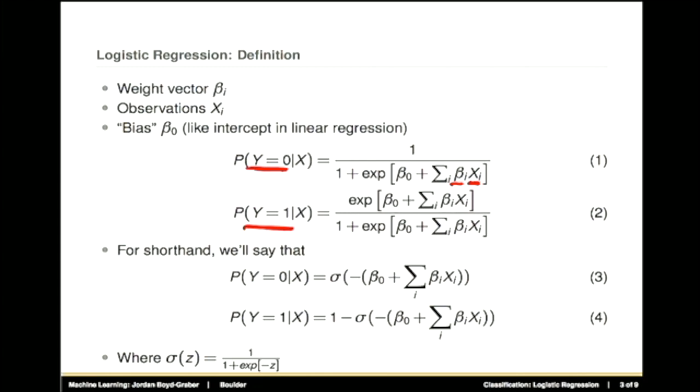So let's think about this a little bit more. What if all of your betas are zero, what is the probability of each of your y's? In that case, the probability would be one over one plus exp(0), so one half. Exactly. So if all of your betas are zero, then this goes to zero and exp(0) is one. So that's one over one plus one, so one half. And this also becomes one half, because you have exp(0) over one plus exp(0). So both of these are one half. If your betas are zero, you don't know anything, you just assume that they're equally likely. This is like a uniform prior.